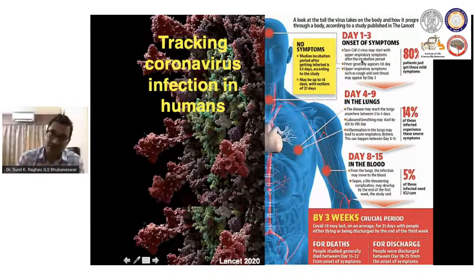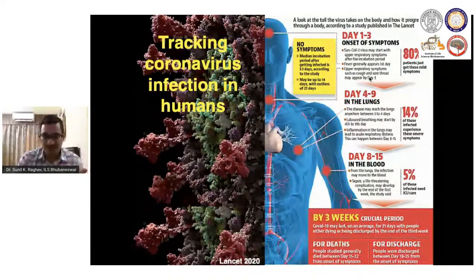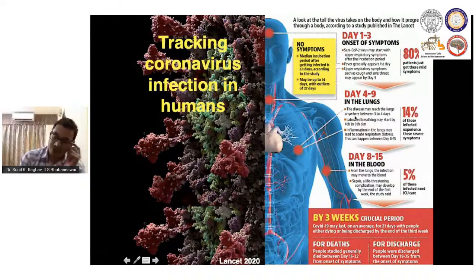So if you look into here, during day 1 to 3, 80% of the cases are basically developing only mild symptoms, and that comes during infection from day 1 to day 3. You get fever, you get throat infection like a rough throat, and then some cough, and the virus is cleared during this early phase itself by the immune response. So the immune response element is strong, and then it doesn't go to day 4 to 9, and the virus infection is already getting cleared by 1 week.